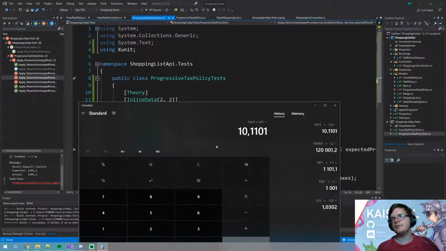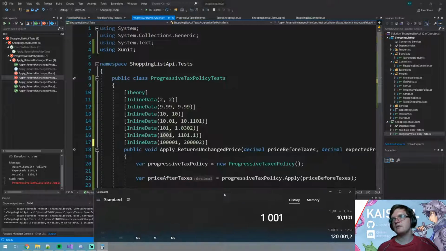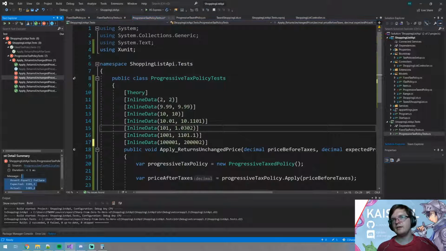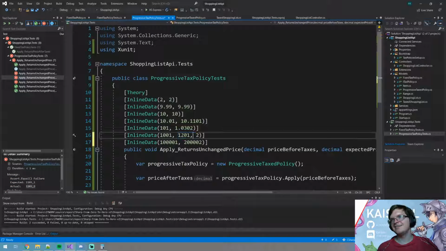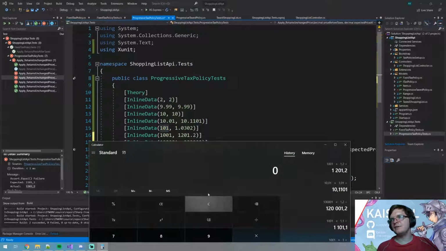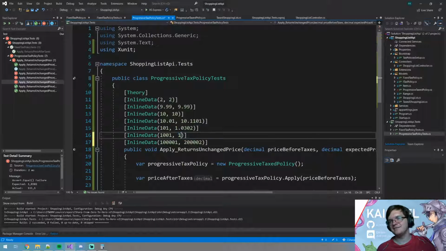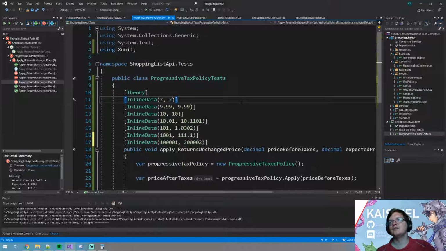Yeah, this was 1.2. Double checking. Yeah, okay. I miscalculate awfully. 101. 1. Okay. Cool.